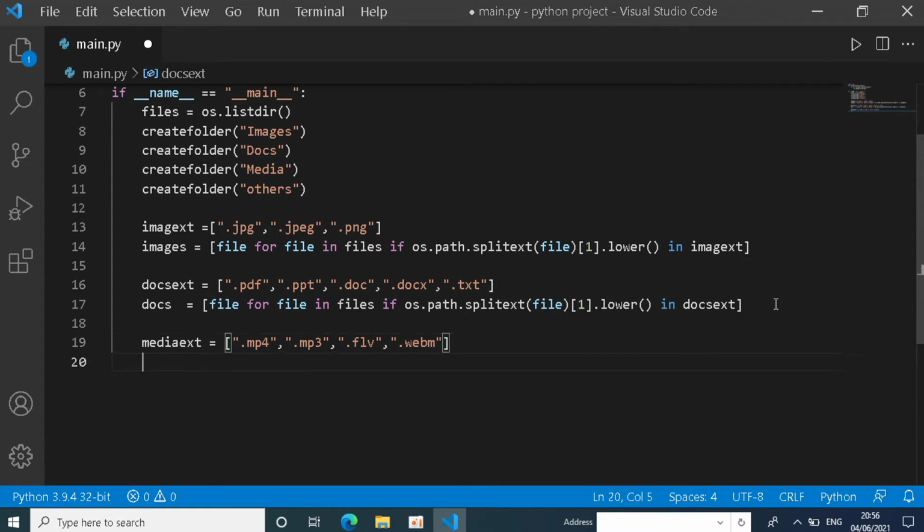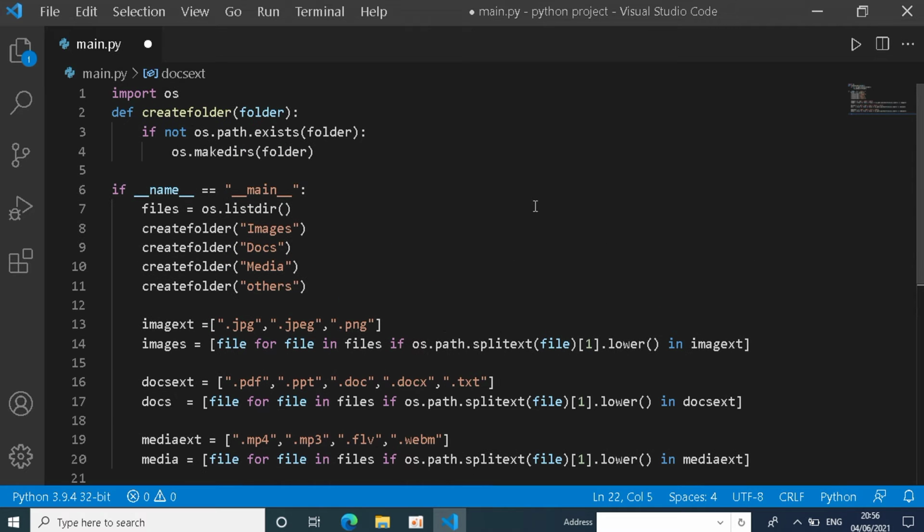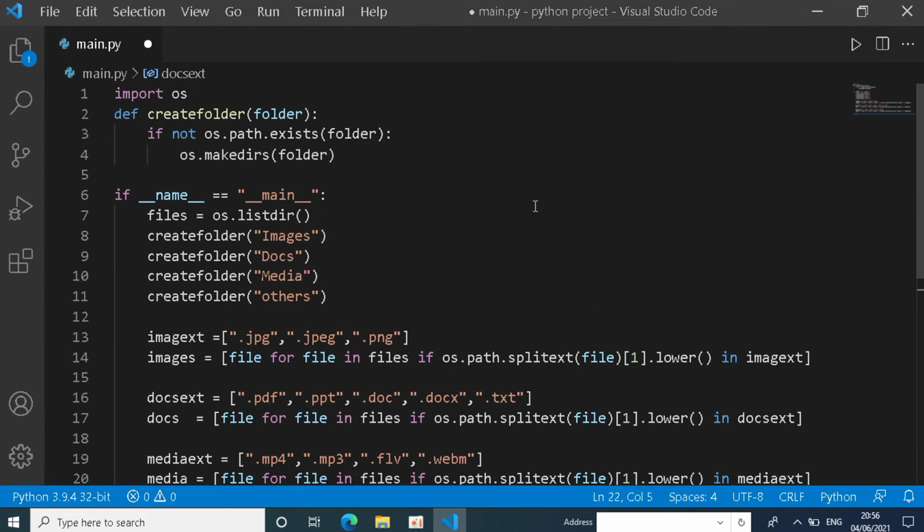No, sorry, that's .webm. After that I'm just going to create the media files list. Yes, I have created that, and we are just going to print out the lists of these files.